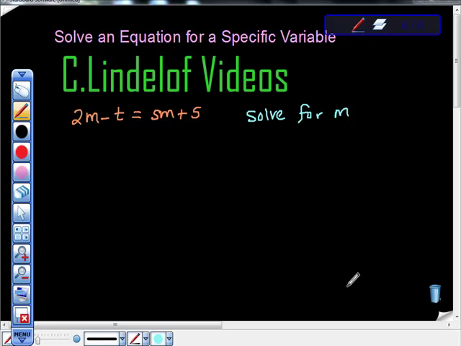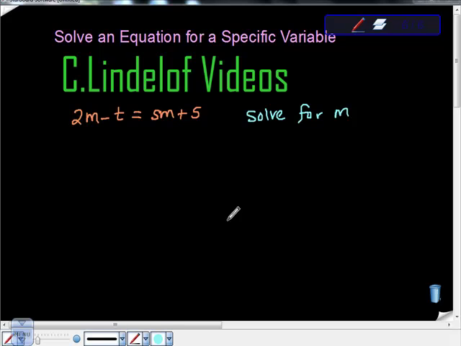Solving an equation for a specific value seems like an Algebra 1 or Algebra 2 skill. However, when you get to calculus, to related rates or optimization problems, you learn that sometimes you need substitution values and you end up working with more than one equation at the same time. So you could end up with an equation like this, and you could need a replacement value for, I don't know, m. In this Algebra 1 problem, we're asked to solve for m.